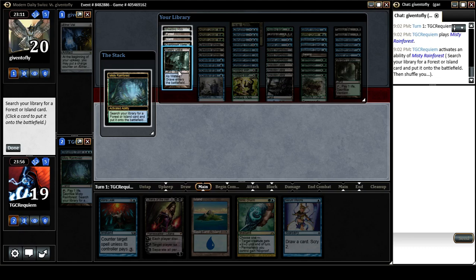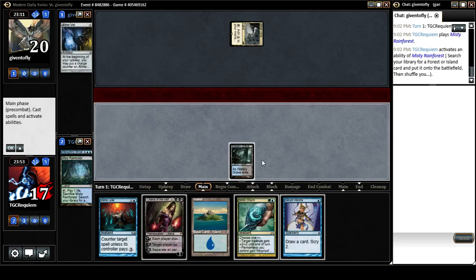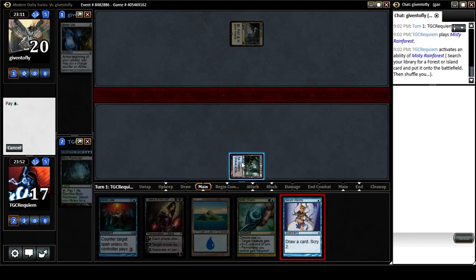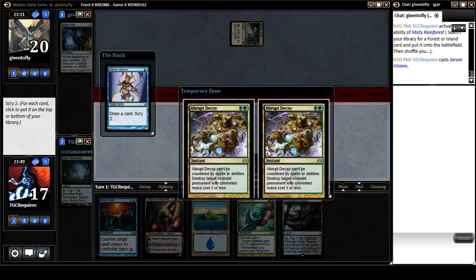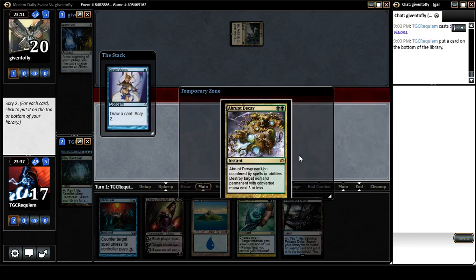So I really, only having Liliana as my current threat package, need to keep her. And we will put one of those on the bottom. And we're going to keep one on top.